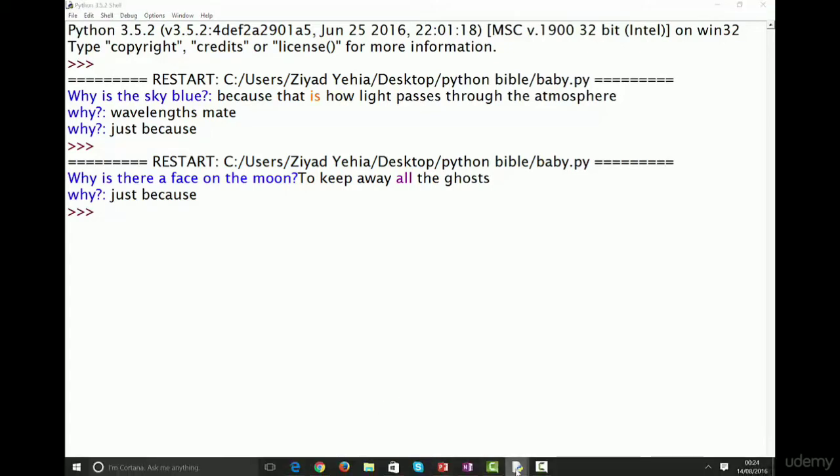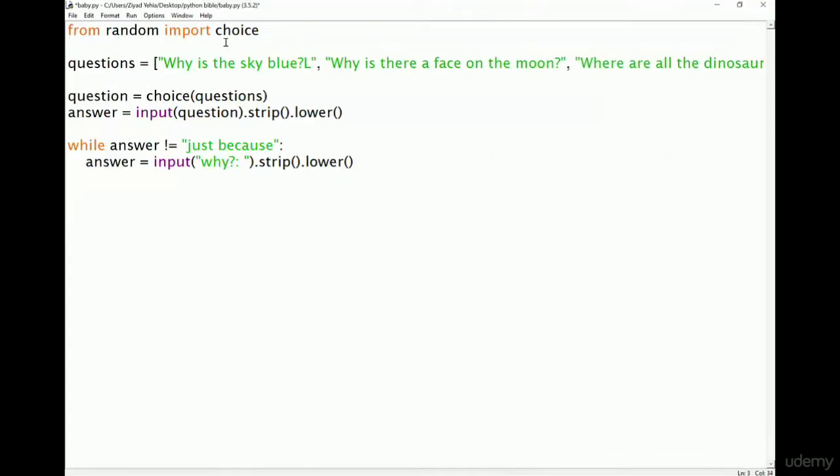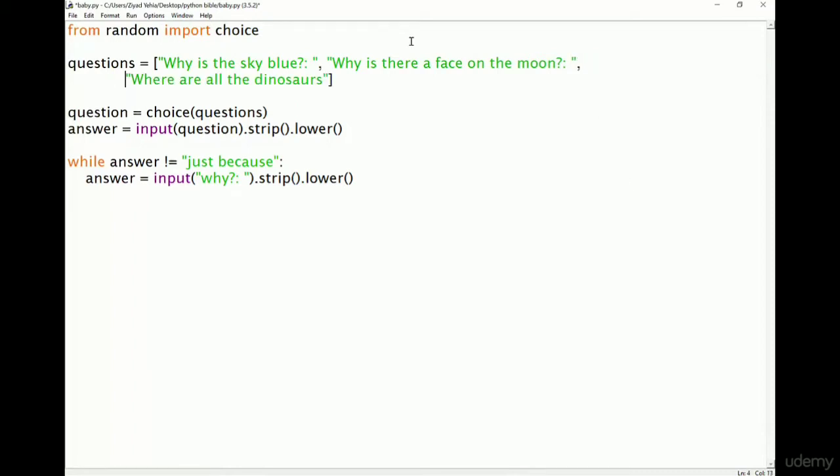Now if I run it again, and actually I'm just going to put a colon and space at the end of all these strings to make it look a bit nicer. Colon and space, colon and space. Maybe break the line there. Colon and space. By the way, you can do that, right? You can break the line to keep everything all nice like that.